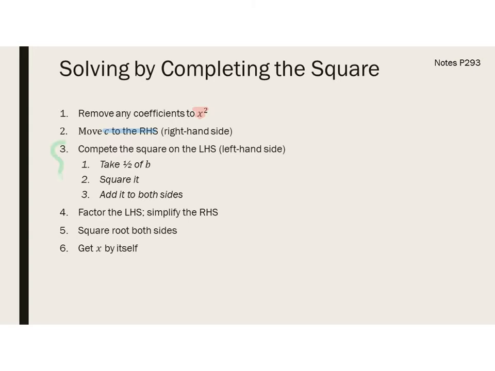Then you're going to do your completing the square step, which is what we were just practicing. Right? You take half of b, you square it, and you're going to add it to both sides instead of just the one side like we were just doing, because we're now going to be working with an equation. After that, you're going to factor the left-hand side and simplify the right-hand side. And then you finish it actually like you're solving with square roots, and you square root both sides and then just simplify after that. So make sure you have this list written down, because every time you're going to go through this list and complete these exact same steps.